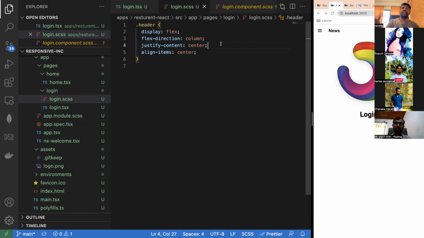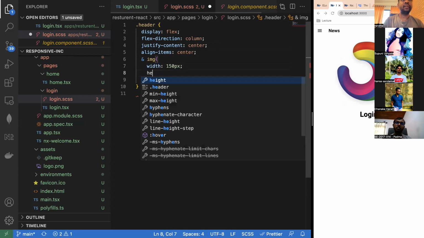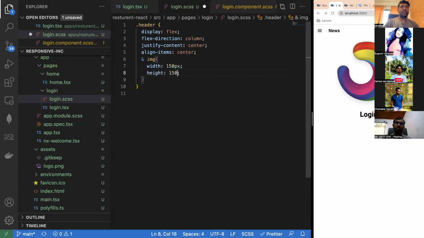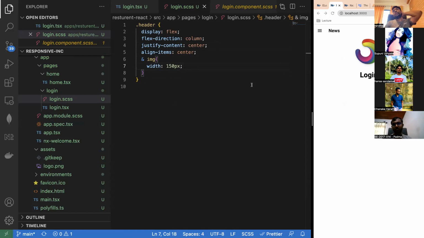Yeah, there you go. So you can see that these changes are coming, and if I want to set the image width like 120 pixels, height 150 pixels, it should work. There you go. I think the height should be left. No. Okay, that's much better.